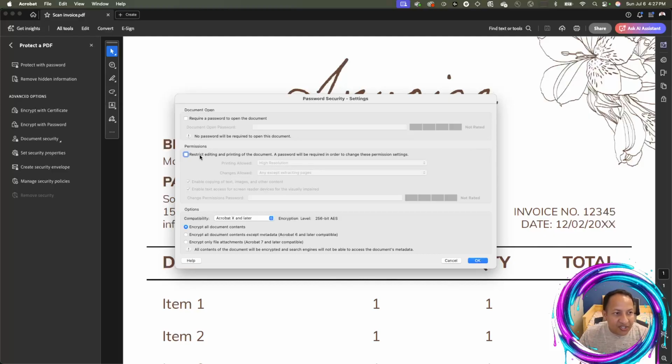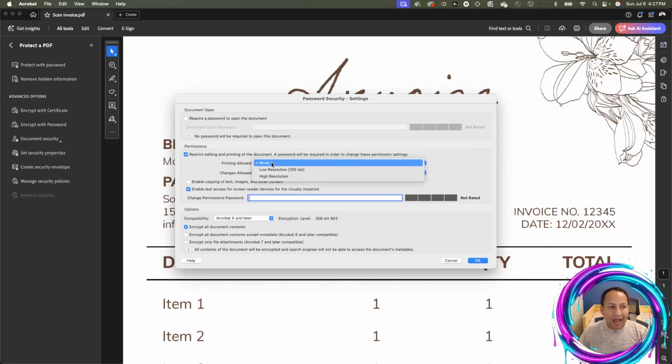So if I click on restrict editing and printing of the document, of course, like the sentence says, it's going to restrict the editing and printing of the document, and the password will be needed for somebody to change these permissions. But now I can drill down and I can be specific and I can say, you know what, I don't want people to change anything, so the changes allowed should be none, but maybe I should allow people to be able to print the document, right?